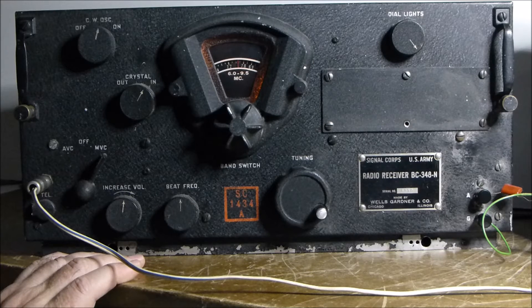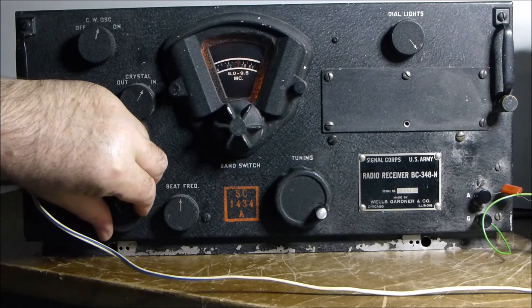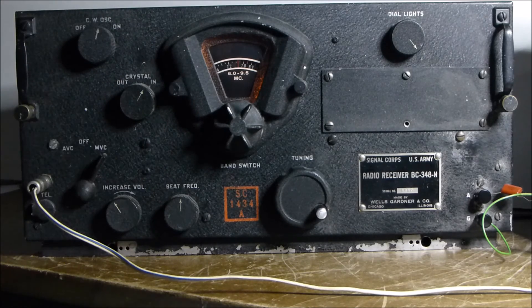The valve count is about 9 valves and tubes, and they're all octal based. This particular set was in pretty good original condition when I got it. It had a 110 volt power supply with a fixed primary winding, so I had to pull that out and put the dynamotor in, and that brought everything back to rights. The heaters had to be re-strung, there were a few bad caps, a good realignment, and a couple of high-value resistors — but fundamentally it worked.